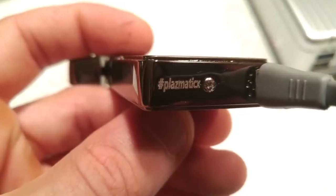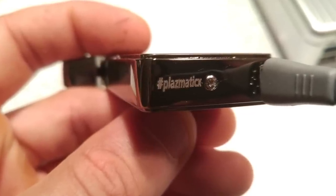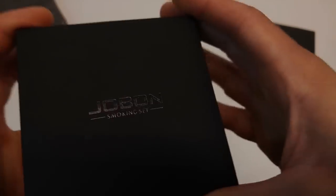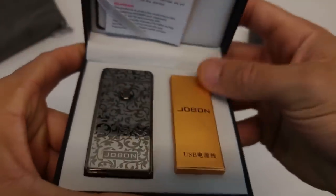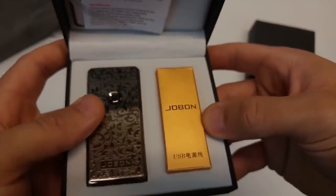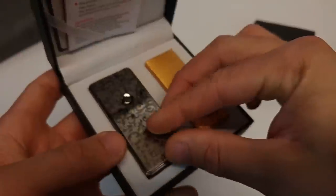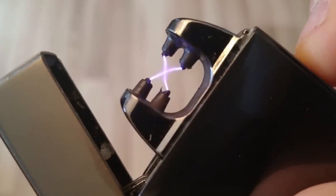I do think that the price needs to be optimized though in order to be competitive. Realistically, it's very hard to compete with a Chinese company which is putting out something like this in a very nice clamshell case, and this is not cheap either. I mean, even the materials used in this are not cheap. The design is pretty cool. You even get a little brush there to brush off those electrodes.